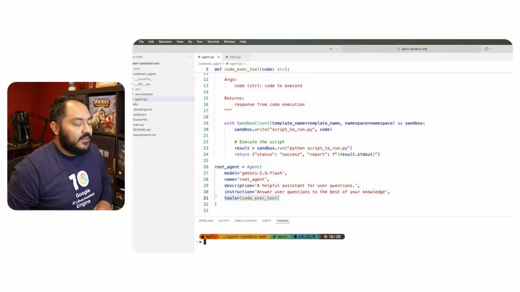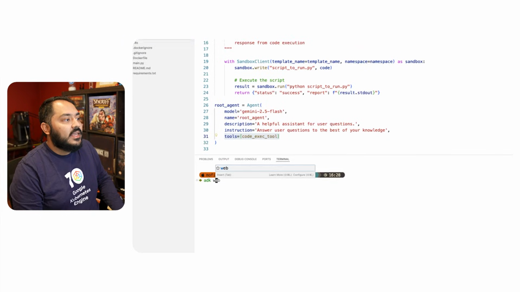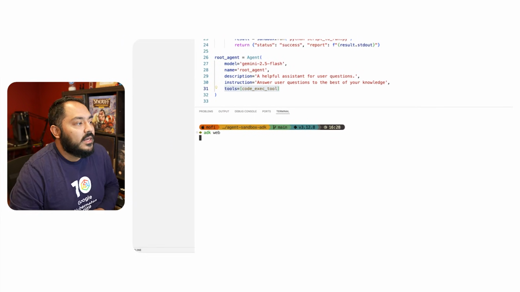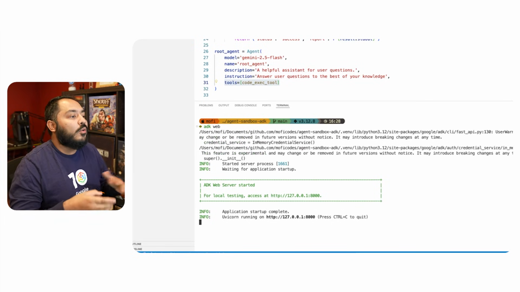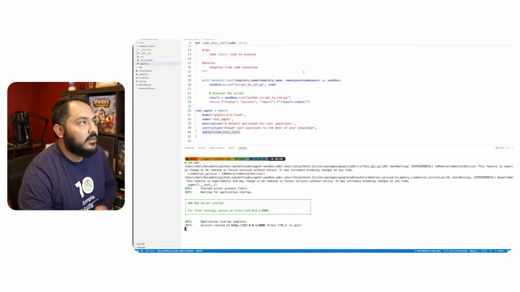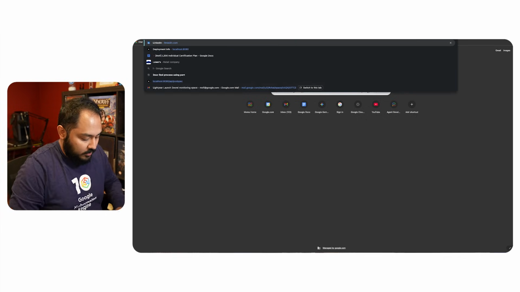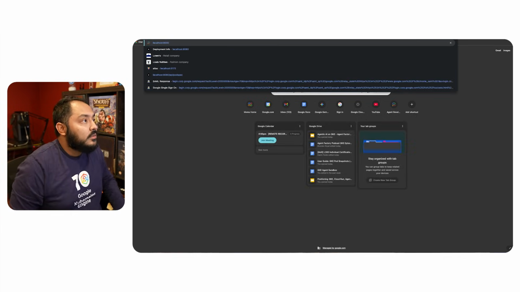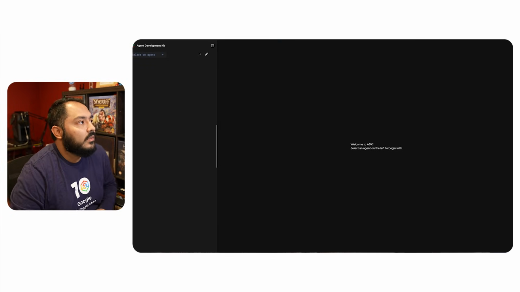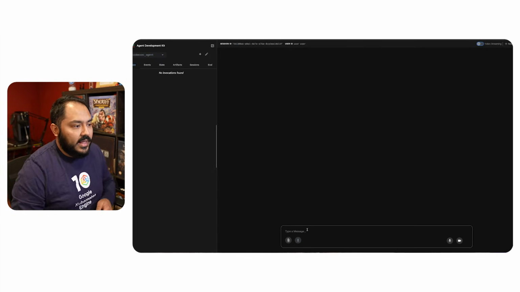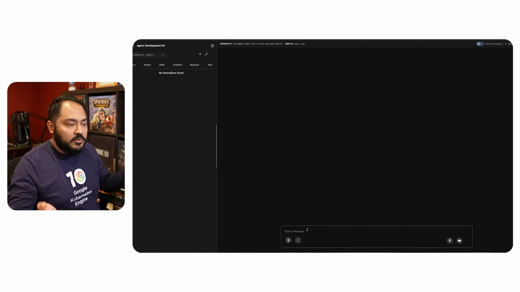Once I have this defined, I can now run the agent with ADK web, which sets up local host serving of this agent, which I can then open in my browser. If I go to localhost 8000 and select my agent, which is code exec agent, this is just your usual ADK agent.